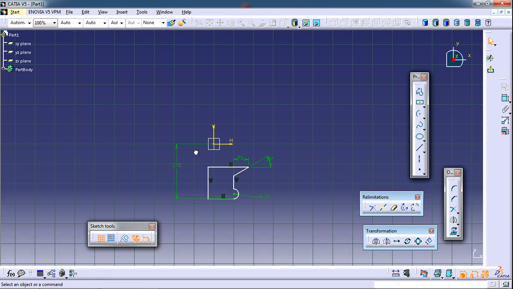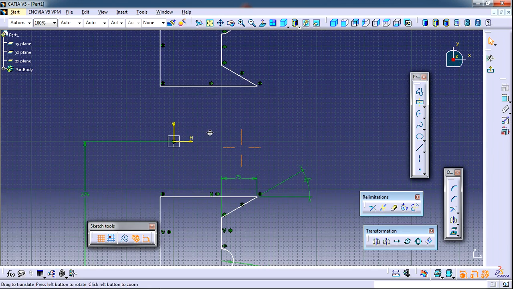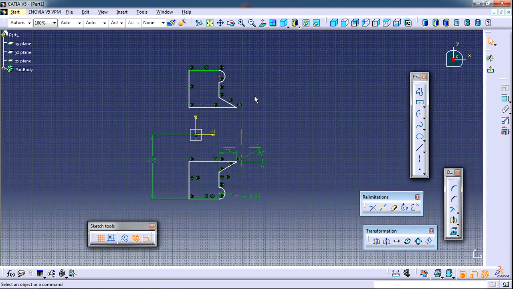Now if I want the original sketch to be there as well as the new sketch to be mirrored, I can use this mirror command. I have selected the sketch. You could also select it later on after clicking on this command. However, let me do that: I have already selected the elements and now I'm clicking on this command. Now I have to select this mirroring element, the mirroring axis, and here we go. This is the mirrored sketch.